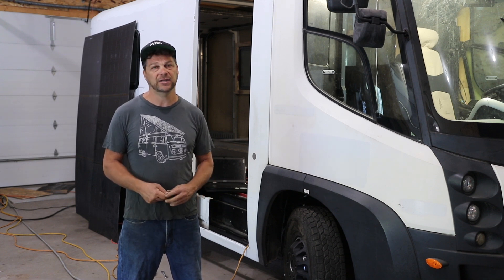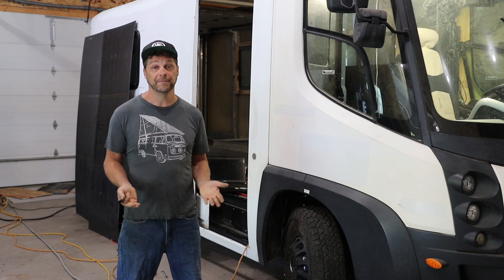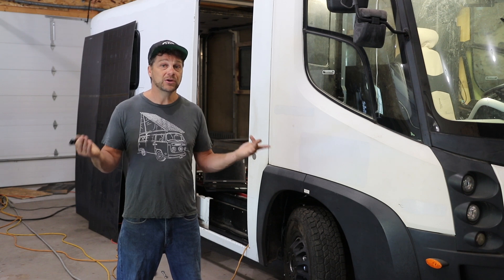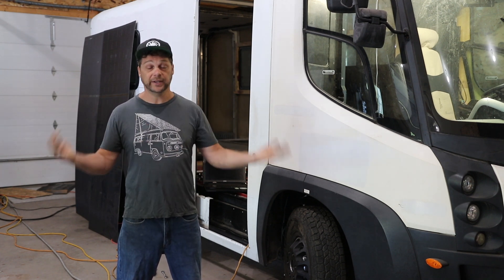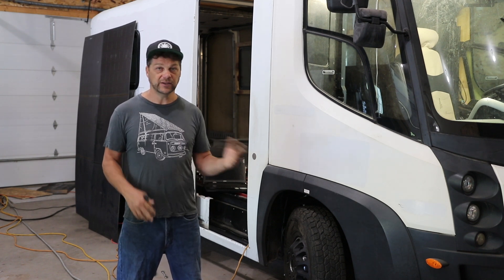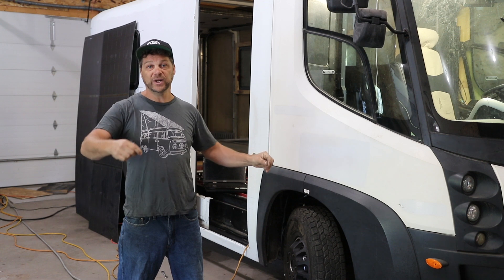Set up correctly, the batteries can last you a long time — we're talking about a vehicle that charges itself that can theoretically last 25 to 30 years. Should your battery pack start to sag and you want to get a little more range back, it's easy to change them. If you look at the pictures of the battery pack, you'll see the yellow nylon straps — there's a simple way to pick up each module and bring it out and put a new one in.